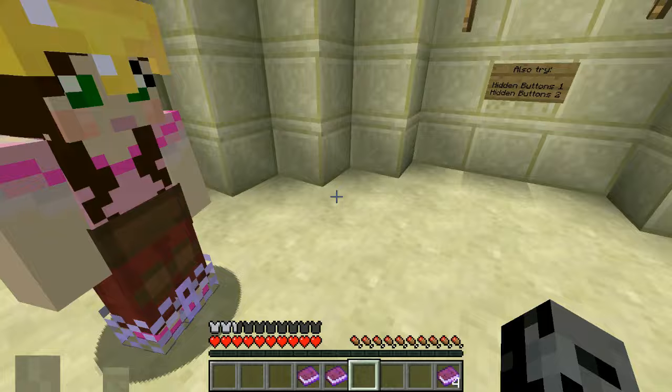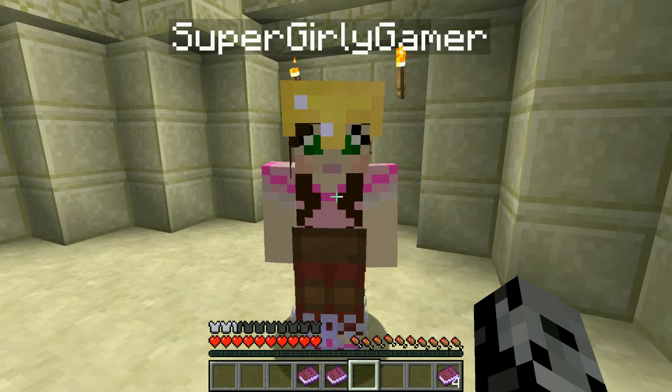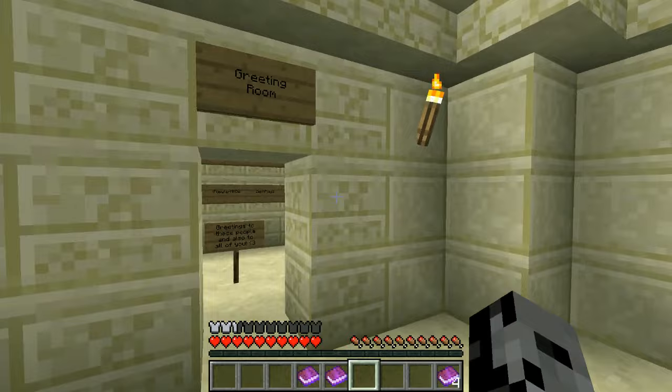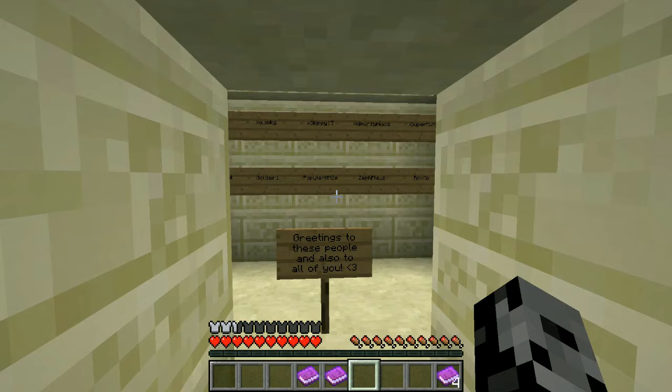You look good, son. But anyways, guys, let's check this out. So it says that is the map curator, and special thanks to them for helping out on the levels. And we actually did it. And also try hidden buttons 1 and 2. We tried those already. That was really fun. I enjoyed it. Wait! Greetings to these people and also to all of you. It has our name. Really? Well, my name. I mean, we share the channel. It's like we're both here, right?